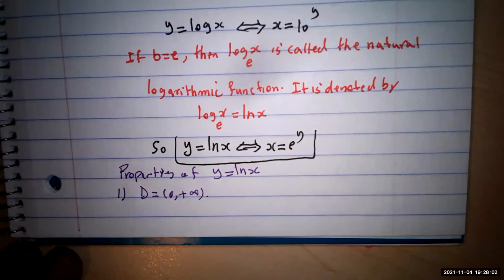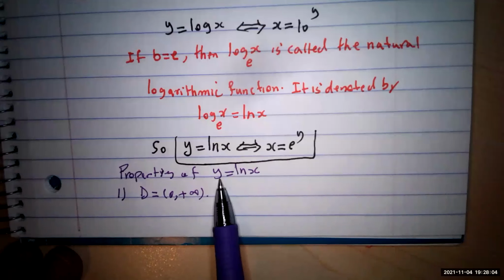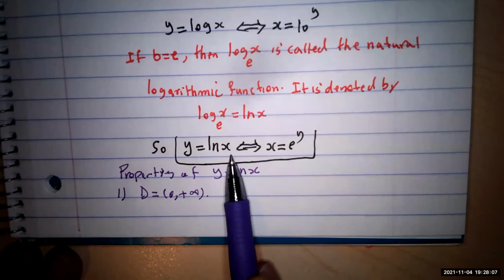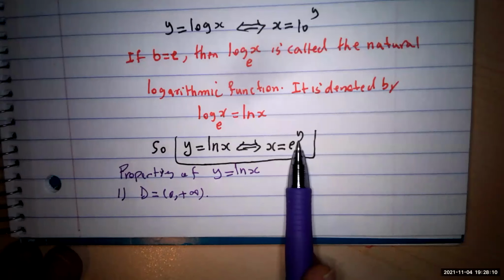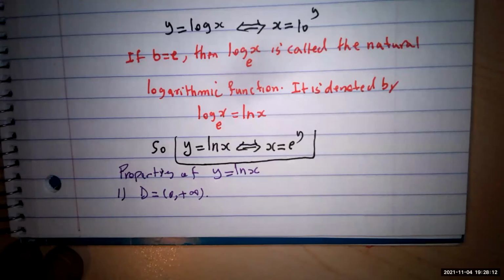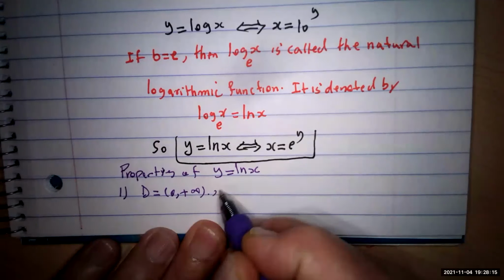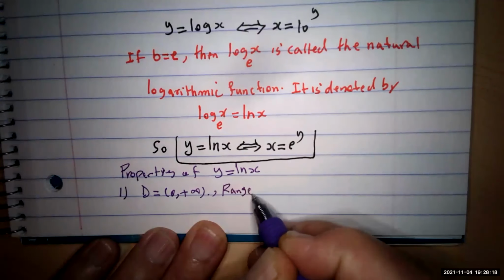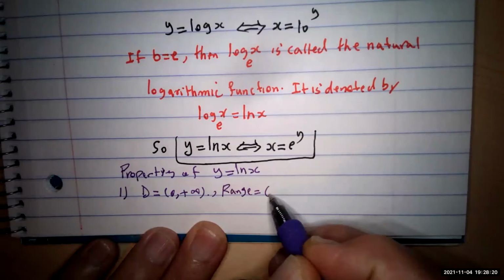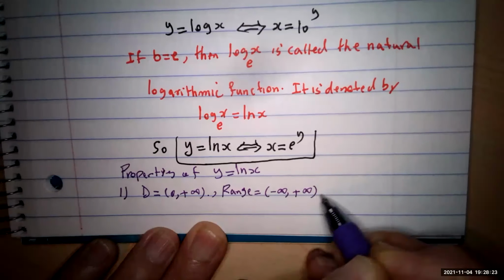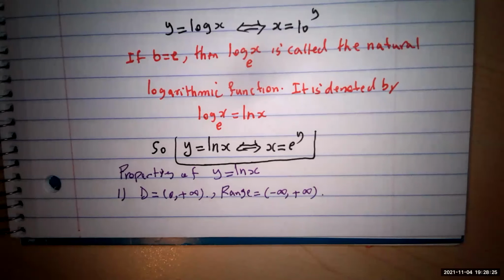Now the range of this function, y. Where is y coming from? Y is here. Y is the exponent. And we can have any exponent we like. So the range of this function is going to be all real numbers, negative infinity to positive infinity. So this basically means if you think about any number, that number would be ln of something. Okay, so that's the domain and the range. Any question?